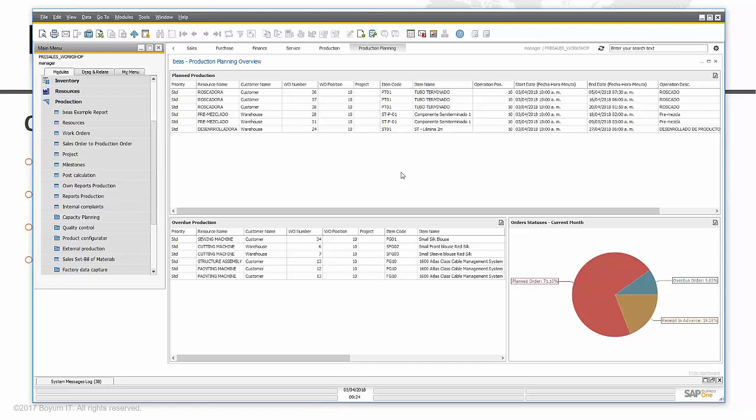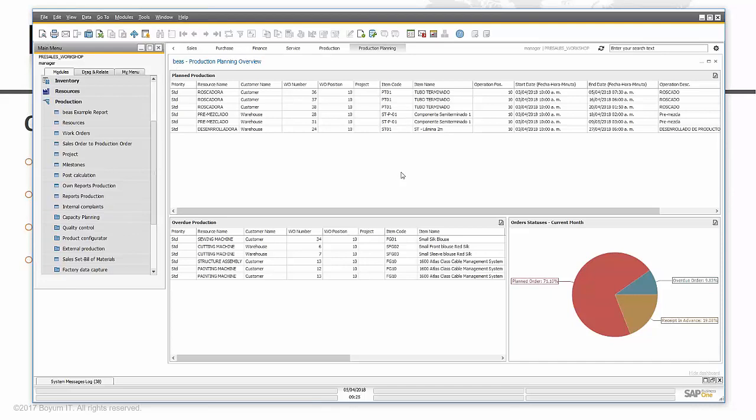So when she arrives at 7:30 to the office, she will have the information available without opening Business One, or if she wants to open it on her mobile phone or her tablet, laptop, anything, without opening Business One. This is an attachment with a PDF and or an image. These are the two options available to send this information.